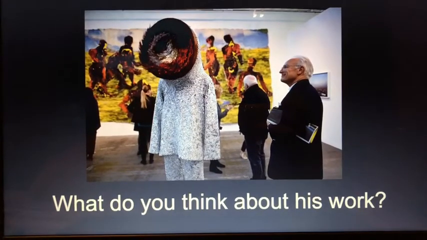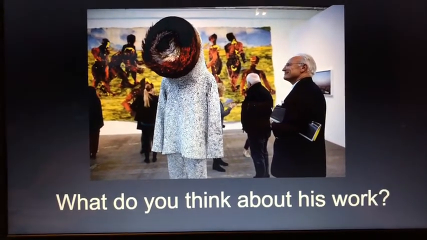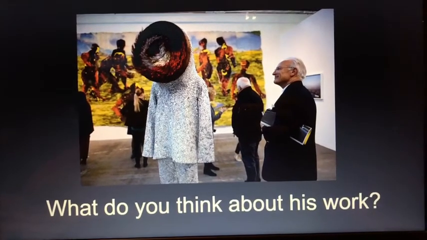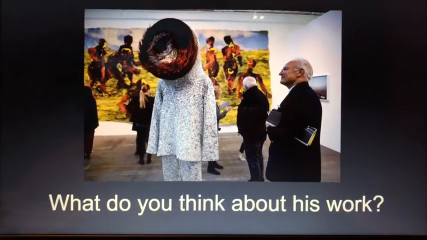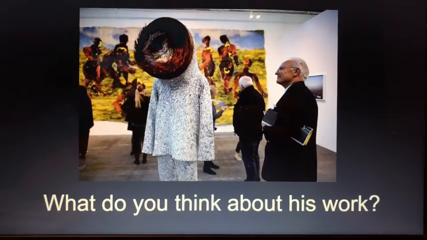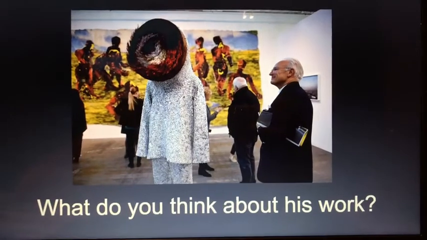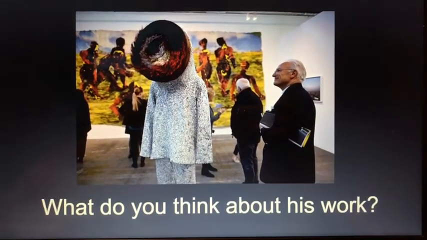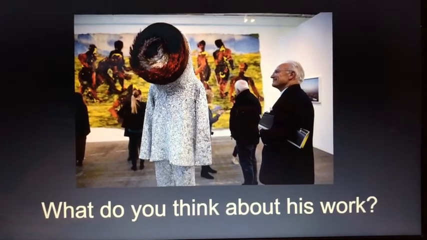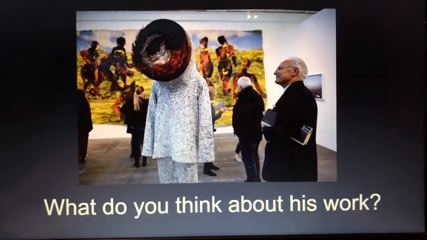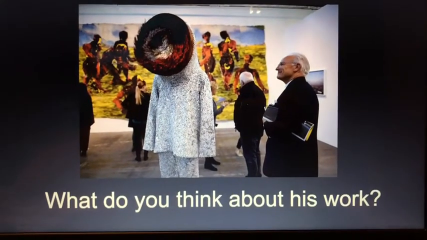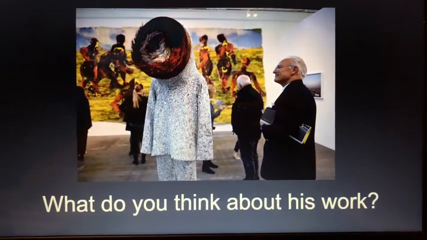But after I read that quote and began to research more about Nick Cave, I learned that his work was not only beautiful and magnificent to examine, but also had a very, very deep meaning. Nick Cave first began making the sound suits in response to the Rodney King beatings. I would encourage you to look into those if you're interested in learning more, but the situations in which he created were not that different than what we are living in now. The Rodney King beating is very similar to some of the instances that have occurred in the Black Lives Matter movement. And I think if you were to do some more research independently, you would see some parallels.